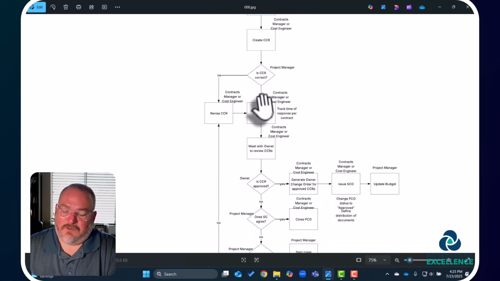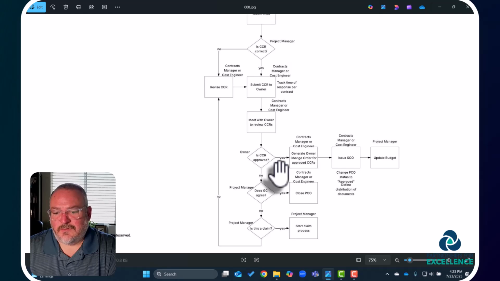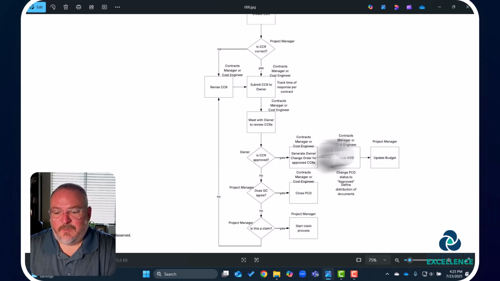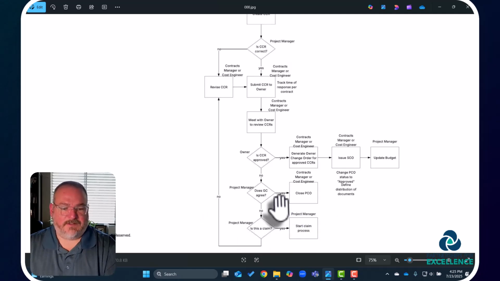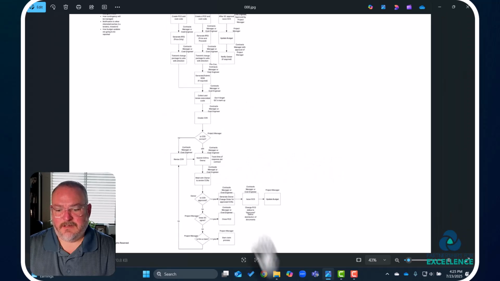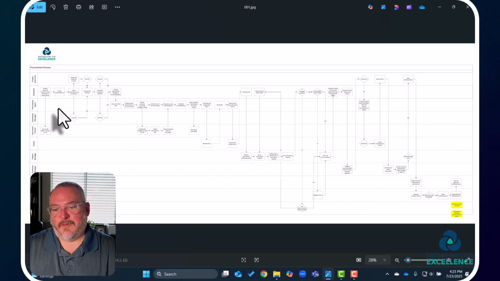If the change request is approved, then we're able to transfer it over as a change order to the owner, and then issue subcontract change orders if they're applicable, or if it was not approved, then go into the claim process. Again, this is a complicated one that we did, and I'm also going to show you the one for procurement that we did.